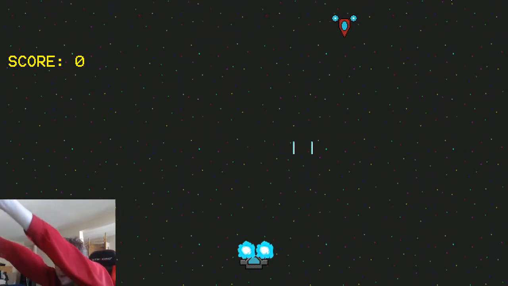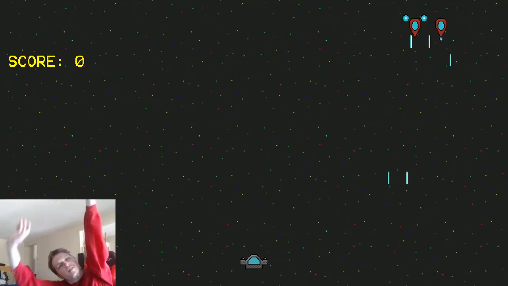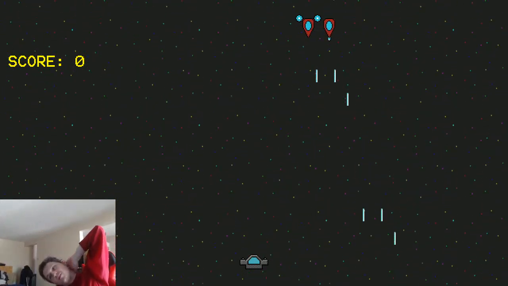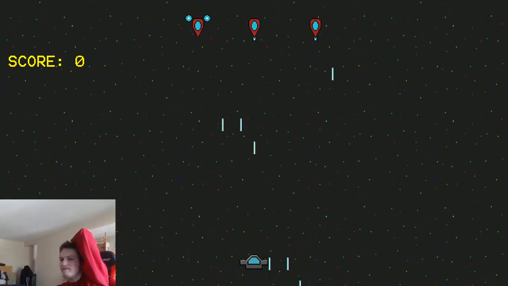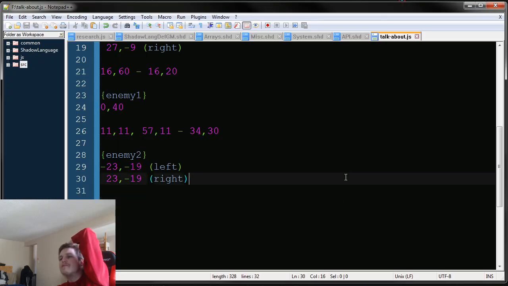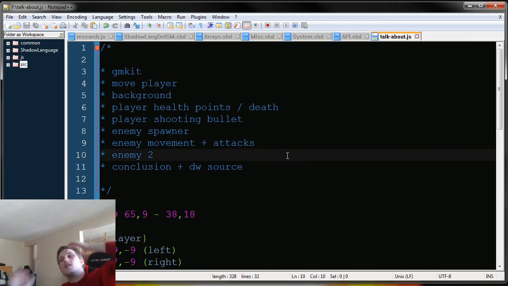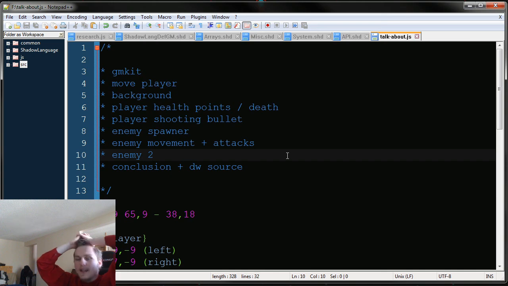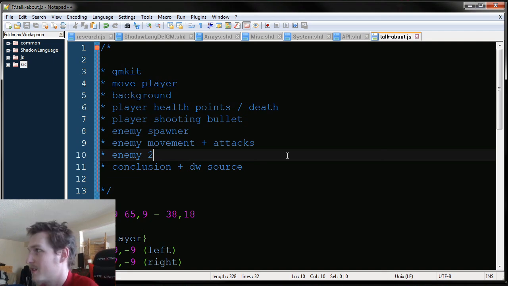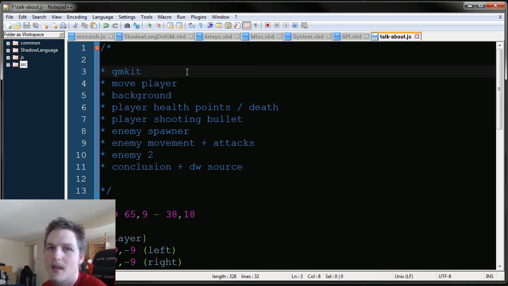That is the game and tutorial for the spaceship shooter. I'm going to leave a download for the full project, of course, and for the no code project, so that you can follow along, obviously, or do what you want with it. It's going to have my copyrighted GameMaker Kit toolkit, which you can use.